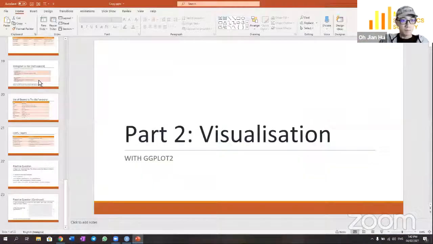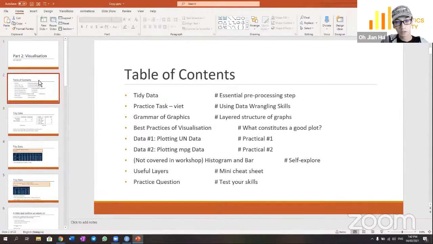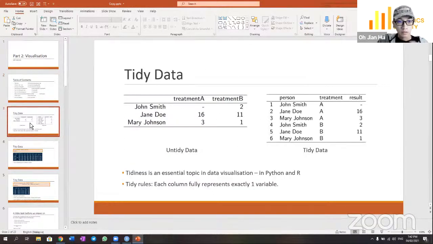Part 2, visualization. This is a short summary of the contents that I'll be covering. Before we start, I just want to briefly tell you what makes R and ggplot2 so popular and useful. You might notice that there are very established and very good libraries in Python, like pyplot, matplotlib, or seaborn, which can produce very powerful visualizations as well. But as I mentioned before the workshop, Tidyverse ggplot2 is built based on the best practices of visualization, which is perfect for beginners in data science. You do want to learn the right concepts before you start to plot more complicated stuff. All right, so let's begin formally.